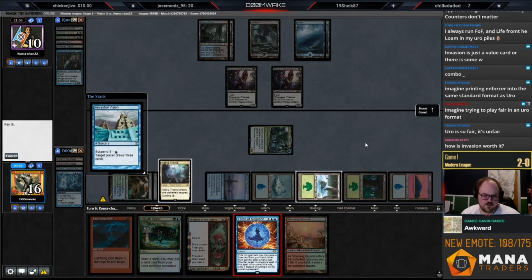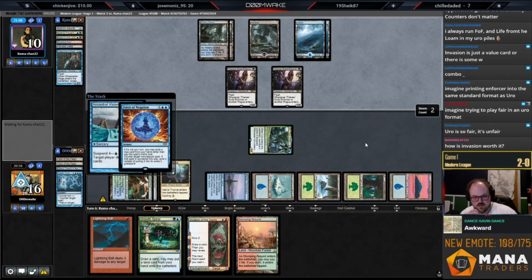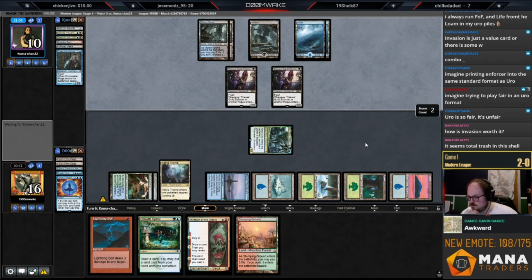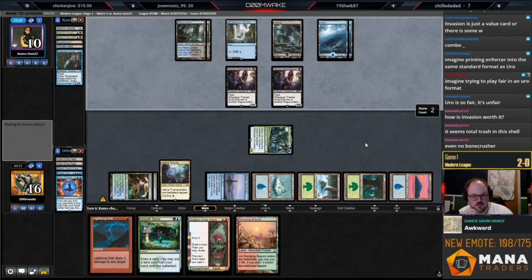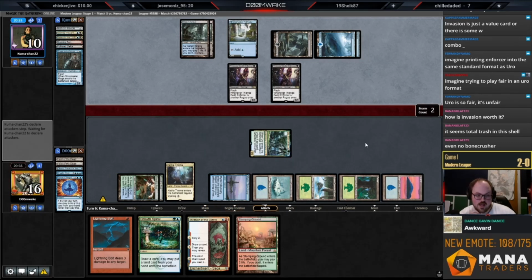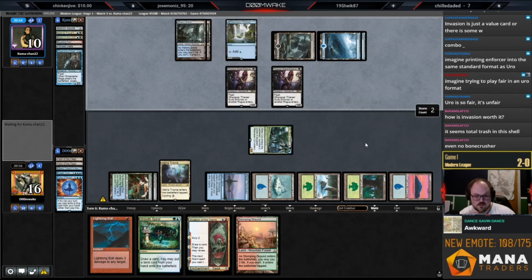I could Growth Spiral into force, but I think I would rather hold the Spiral, because then I would be tapped out of Bolt this turn. How is Invasion worth it? Seems total trash. I mean, if you have it on turn 2, it lets you cast Primeval Titan on turn 3, or on turn 4, which is pretty dope. I think that aspect is pretty nice.